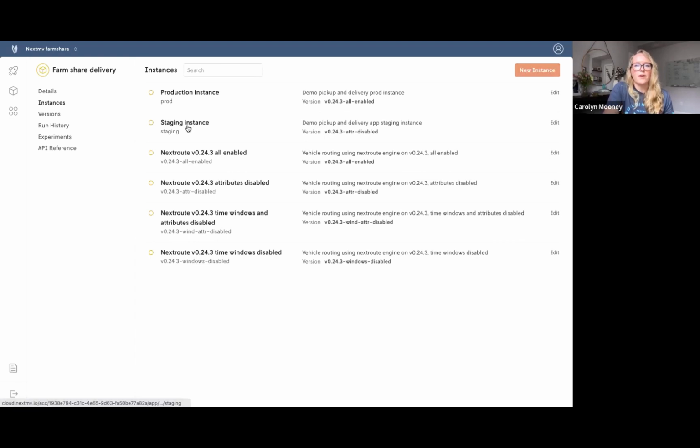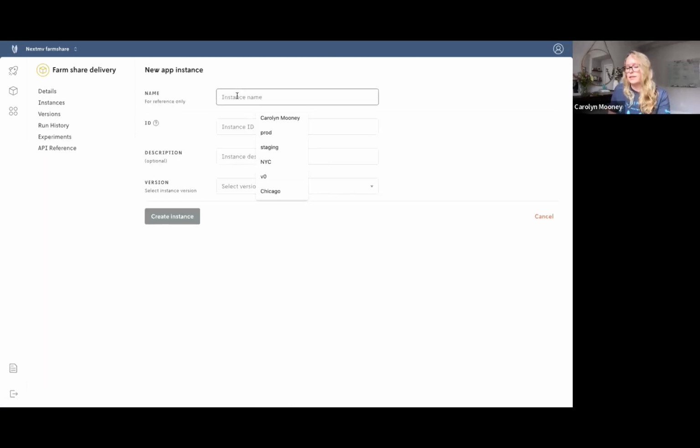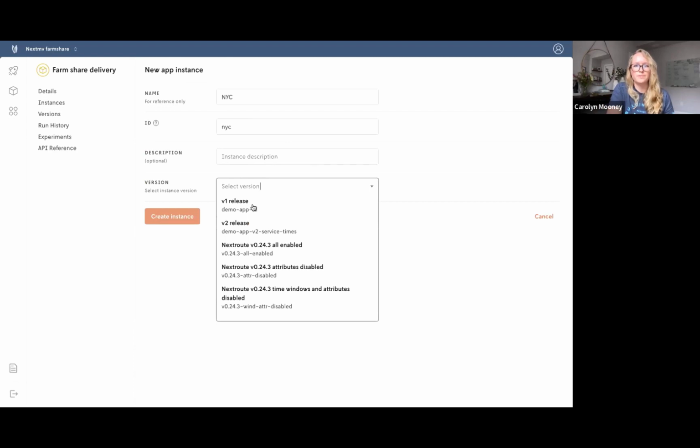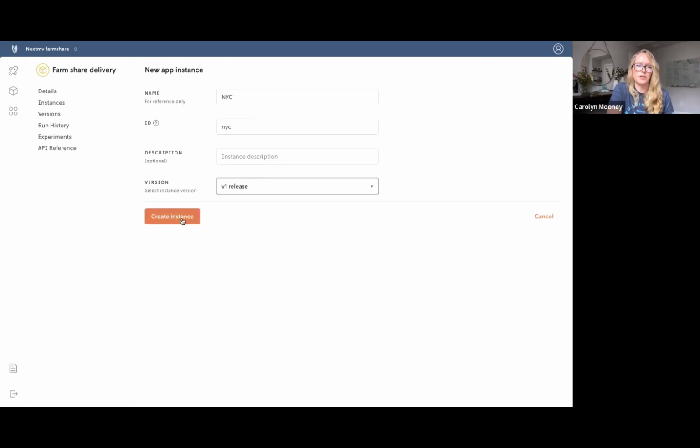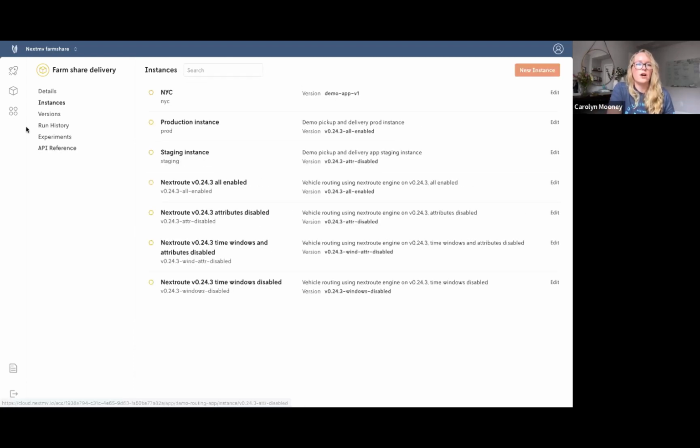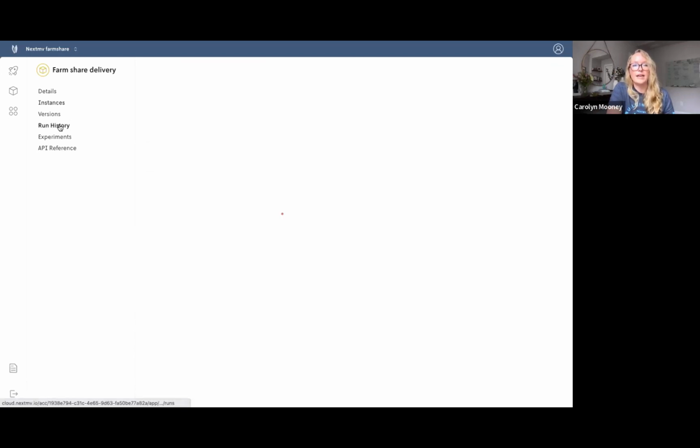You may have a staging endpoint and a production endpoint. You could also have an instance for a particular region like NYC. That allows you to switch over which version you're running for that particular instance, and it also gives you an ability to track data and run history.